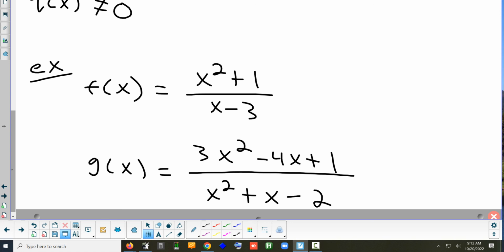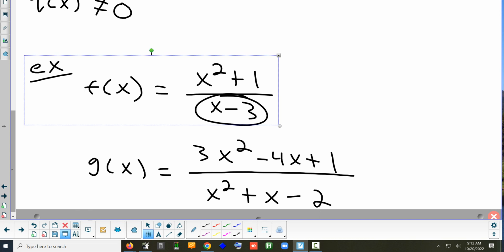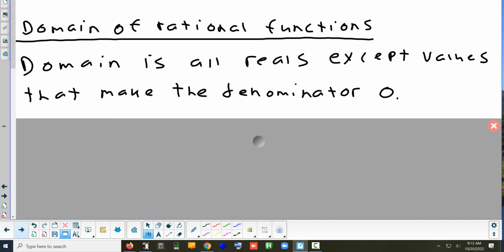Now, what number did we just say you're not allowed to divide by? Zero. So what number would you not be allowed to use for x in this problem? Yep. Three. That's important. We have to be able to figure out the numbers you're not allowed to use. And they are the numbers that would cause you to divide by zero. So when we're talking about finding the numbers that you can use, that's called the domain. The domain is every number you can plug in that will not make the bottom zero. That's the only thing you don't want to do. You don't want to make the bottom zero.